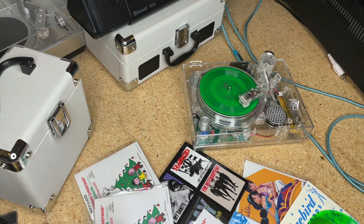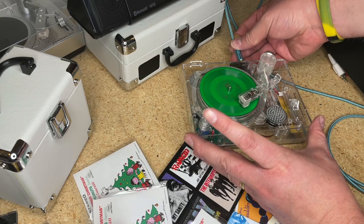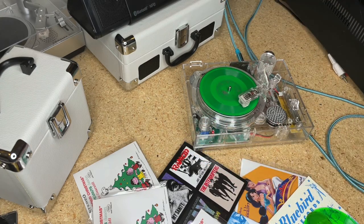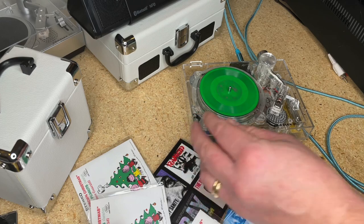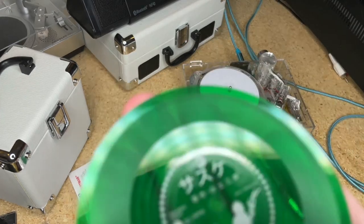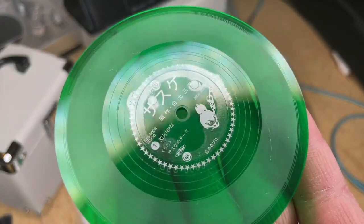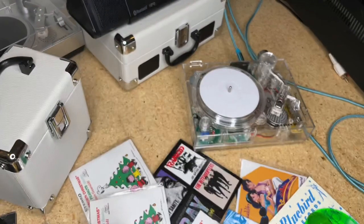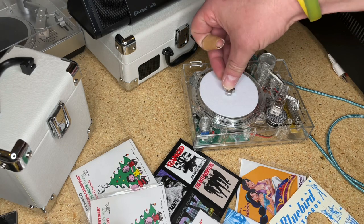Okay, so here's what it sounds like without the external speaker. It's a kind of small sound and all these suffer from a little bit of low volume. With the external speaker, a lot fuller, a lot richer. This is some Japanese 70s television cartoon audio - pretty interesting. The record itself is very neat. This one is single-sided as well. So yeah, they do sound amazingly good at 33 and a third RPM.